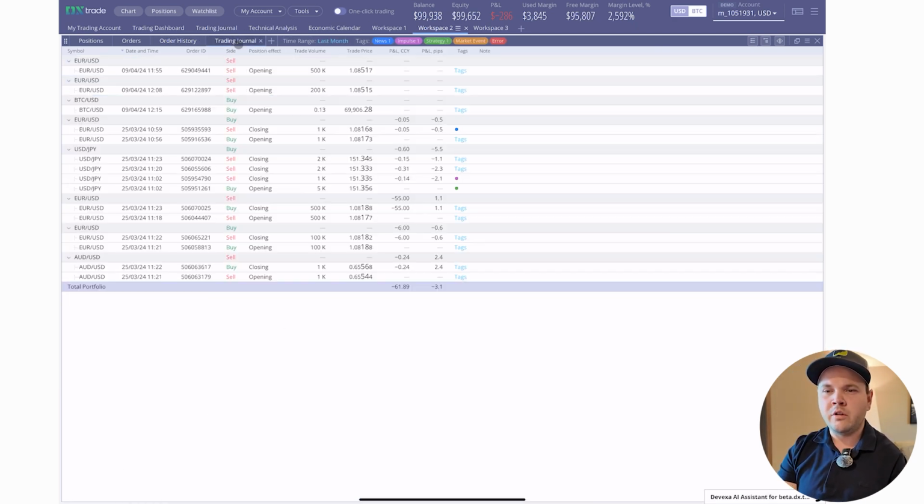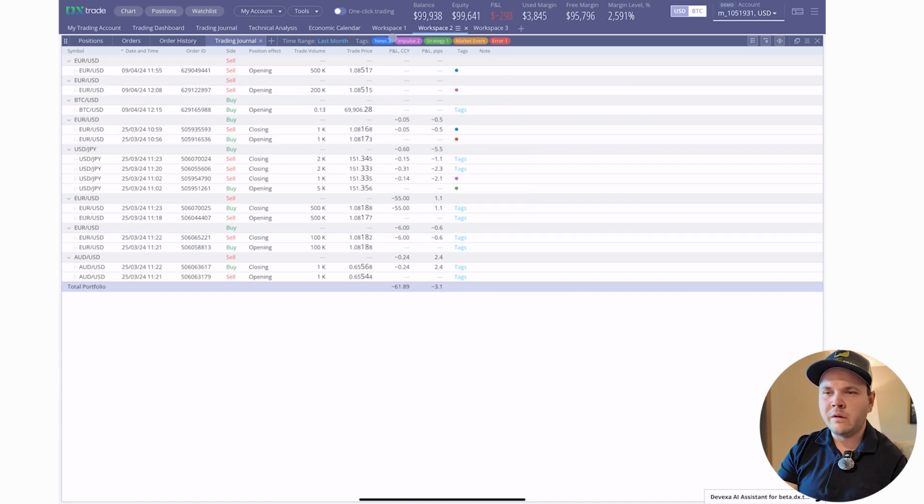Order history is where you can see all your trades, all your orders. And trading journal is pretty cool here because you actually have a whole trading journal in DxTrade where you can keep track of your trades. I like this feature where you can actually tag it. You can add tags. So this was a news trade. I can add this tag. This one here was an impulse. This one here was a pure error. I'm going to add this tag. So it's kind of cool that we can do that.